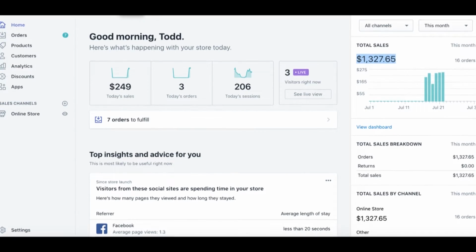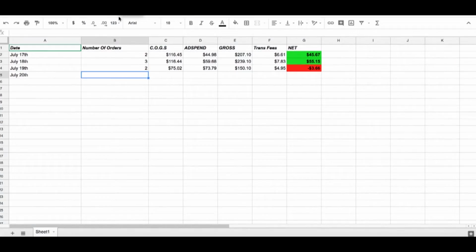I haven't done the spreadsheet all the way up until today, but I did the first like 3 days. But you can see on this screen here, it's not that much profit in the beginning when you're testing. Things are not peachy cream from day one. Although this campaign from day one profit, day two profit, here we start doing some scaling. We started scaling some of our ads, and as a result, some of our ad campaigns took off and some didn't. And so this day we're in the negative.